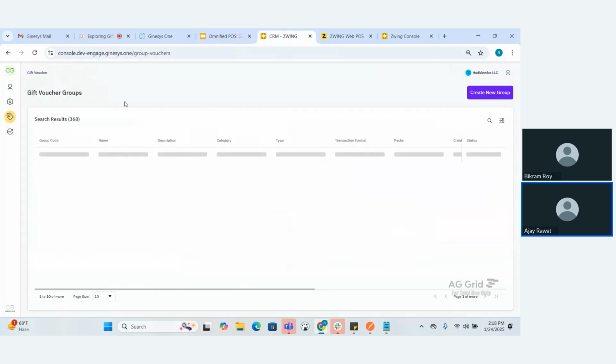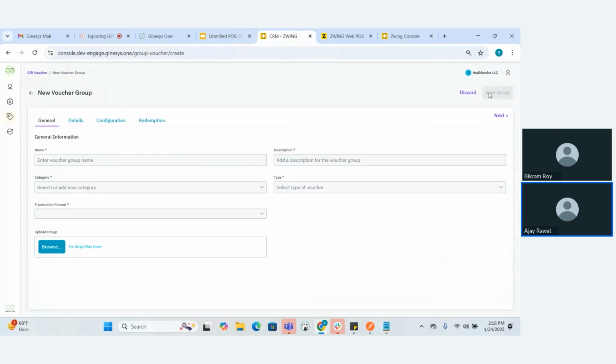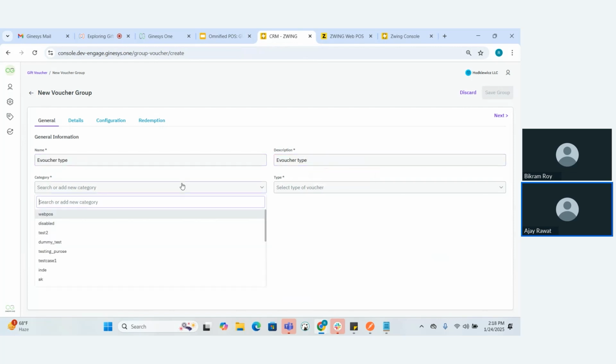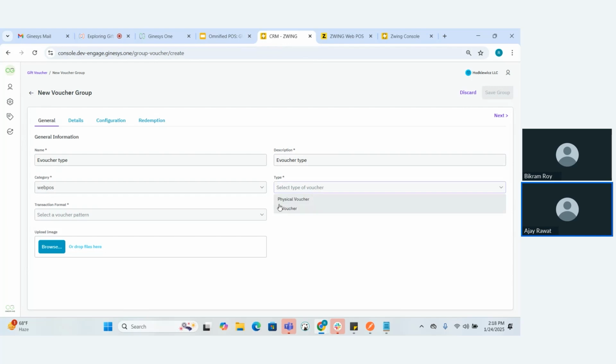Now let me create a voucher group that is of e-voucher type. Basically the complete process is the same.